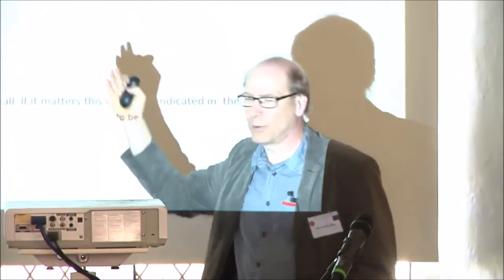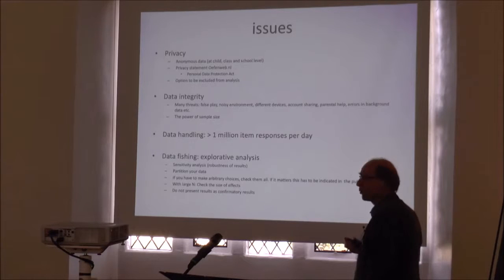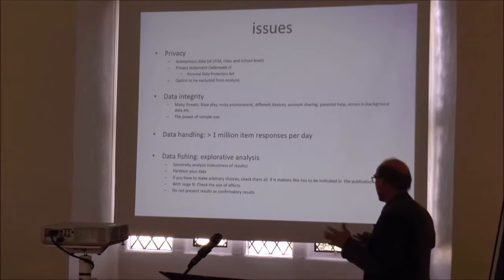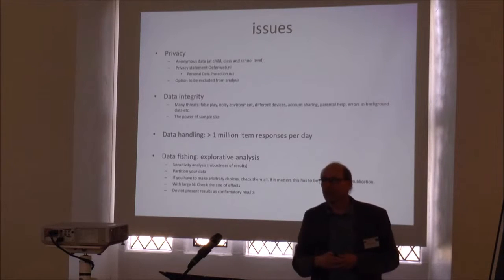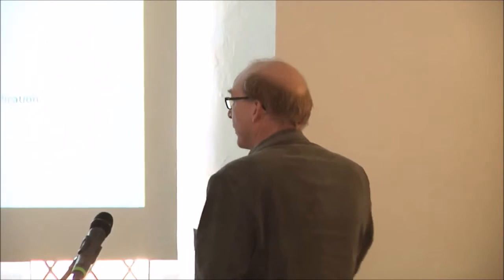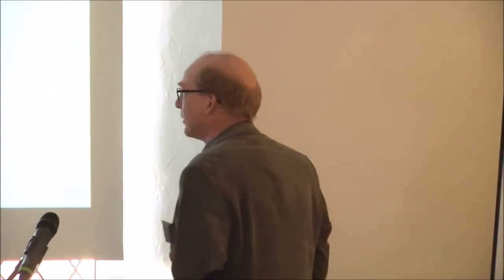This is more a scientific point: if you have such big data, a new type of data, most of your data analyses are explorative. And that's quite tricky. It's easy to fool yourself. So you always have to find ways to check what you're doing. Normally what you can do is partition your data. We have so much data that we can say, okay, we just take the data of January, we do all the analysis, and then we check it with February or March or whatever. But you always have to think about ways to see how robust your analyses are. There are no real simple rules for this, so you always have to invent these rules for yourself and convince the reviewers and the readers of your papers that you checked all these results double, and that they are stable results and not data fishing results.